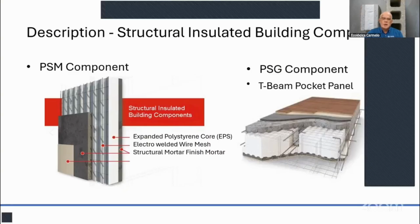The mesh already comes with the foam, and these panels are made in Long Beach, Mississippi. The panels are 4 feet by the height of the wall, or 4 feet by the length of the span you want in between the shear walls or other walls. So the length will be up to 32 feet. For the PSMs, you can do up to a 20-foot-high wall, but we prefer to cut them in between slabs, so 10 feet each. That would be much better, and also easier for transport and installation.